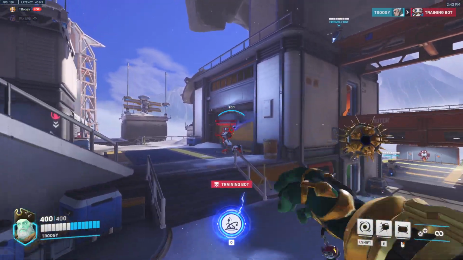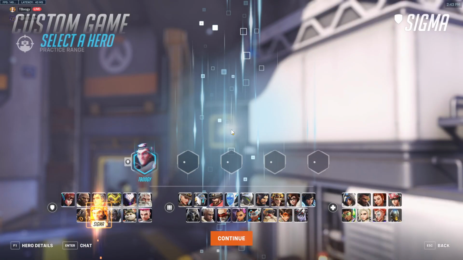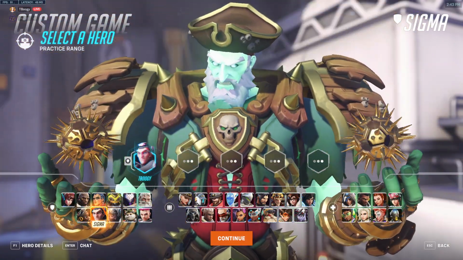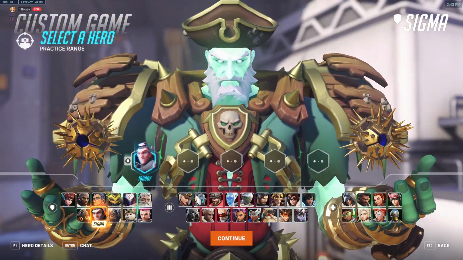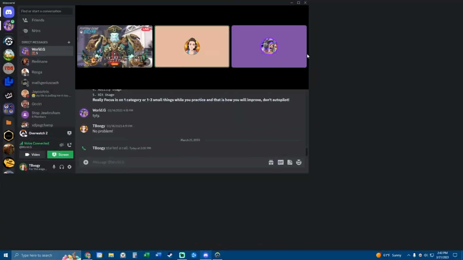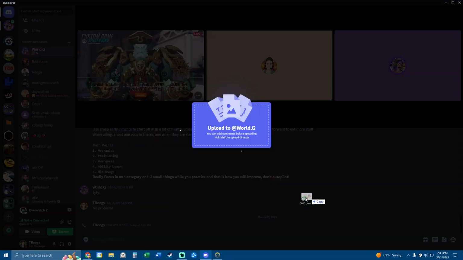Next thing was swapping, right? When should you be on what? This kind of gets a little bit into, like, team compositions. So why don't I send you a picture real quick over on Discord?